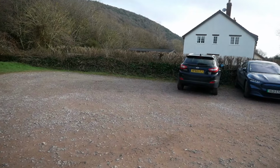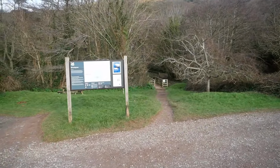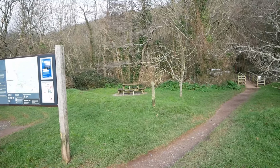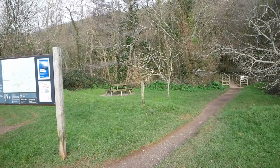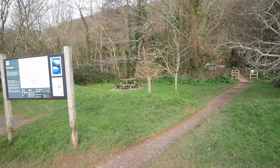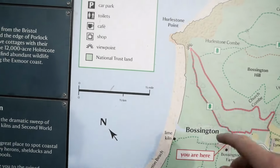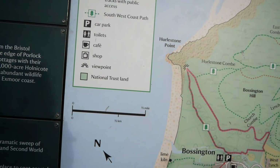So there's a couple of ways to Bossington Beach. The first one is across this bridge, and you cut through the woods and you follow the trail up what I call Heart Attack Hill. It's a fair steep hill. If you're not reasonably fit, don't bother, it's that simple. You're going to go up about 200 foot very sharply, and then you're going to come down some slate, big steps basically, like really big steps, and you'll end up coming out down here on the beach, down by Hellstone Point. Then you want to walk back a little bit.